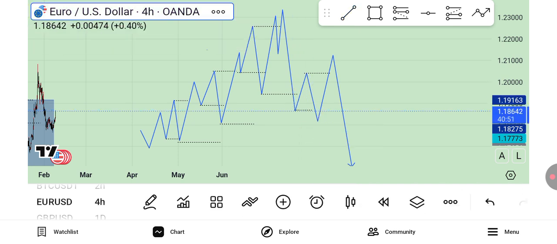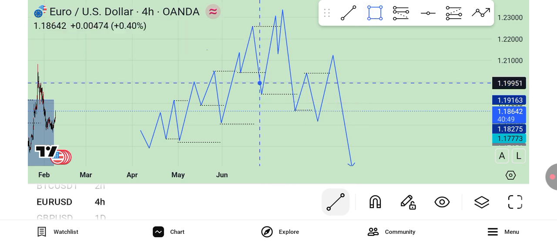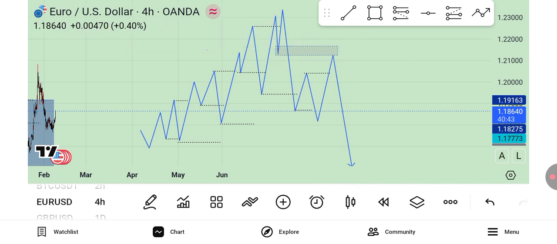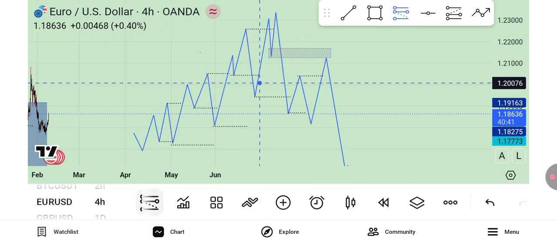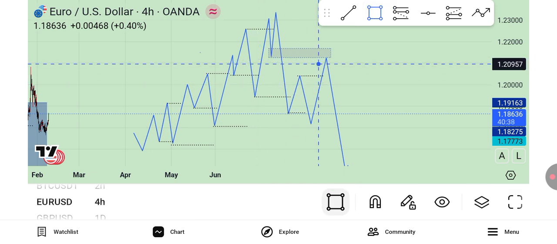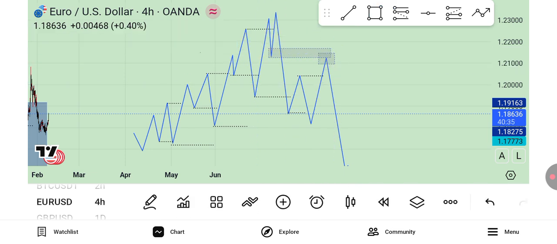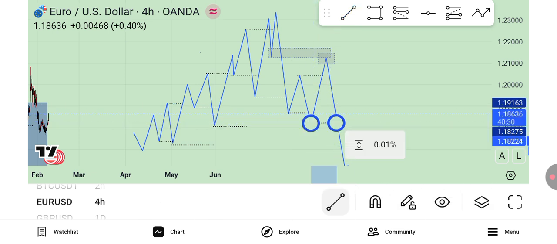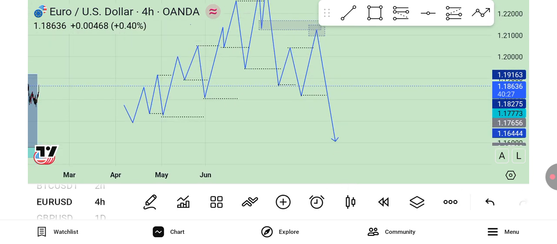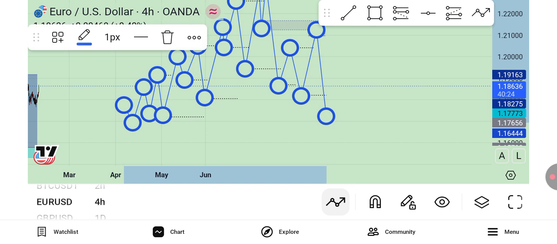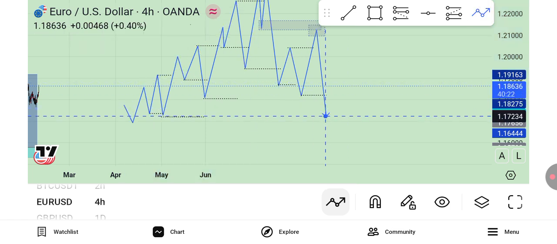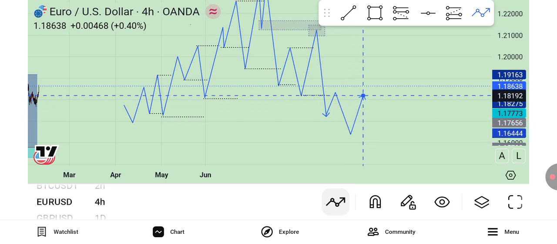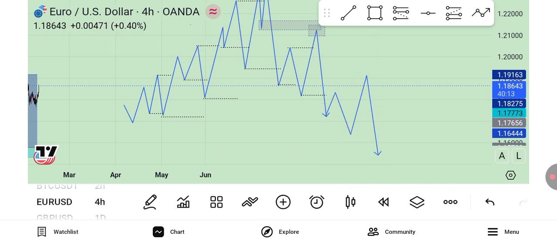So what do we do? We look for point of interest here and take our entry with confirmation from lower time frame here. You don't just take entry here, you have to look for confirmation before you can take those trades. And then here will be our target. You understand? Leave how long market is going. And then market will continue in the same circle that is going. So it can now keep going like this again. It will now keep going like this. Do you now get my point?